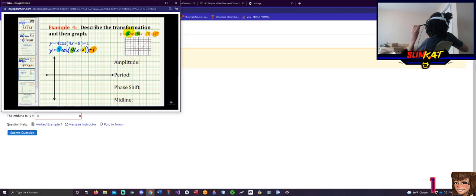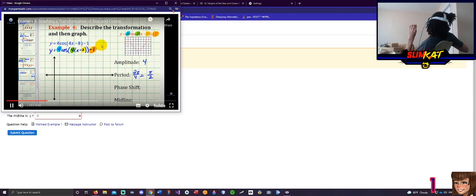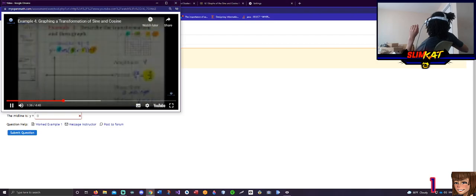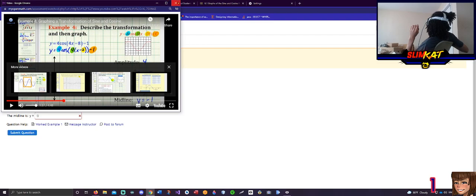The amplitude is the absolute value of a, so our amplitude is equal to 4. The period is equal to 2 pi divided by b, and since b is equal to 4, we have 2 pi divided by 4, so the period is pi over 2 radians. Next, the phase shift is determined by d. And since d is equal to 2 to fit this form, the phase shift will be 2 units to the right. Because our period.